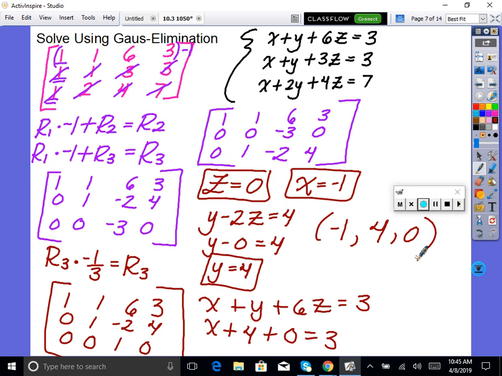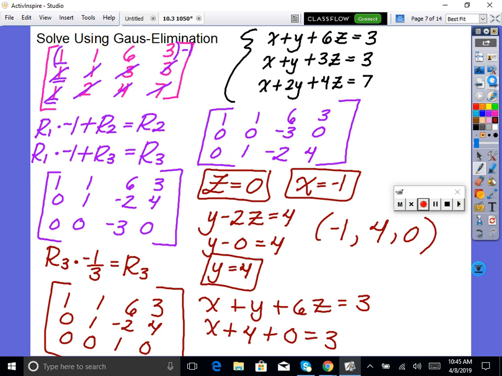So we did all that in just one slide. Once you get better at them, they go pretty quick. So, good job, guys. Now the only thing different is instead of stopping right here at row echelon form, I could keep going. Now that I have 1s on the diagonal and 0s below, if I wanted to solve it completely, instead of by back substitution, I could get 0s here, here, and here, and then I'll have the solutions. That's called, instead of Gauss elimination, Gauss-Jordan elimination.